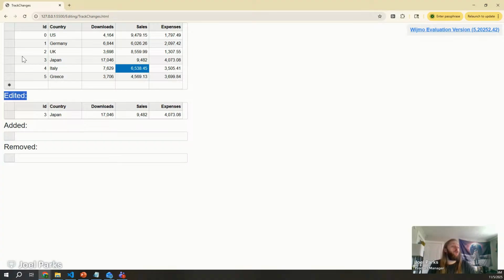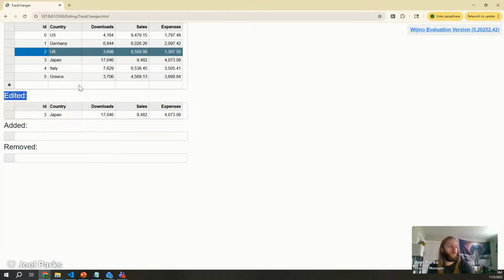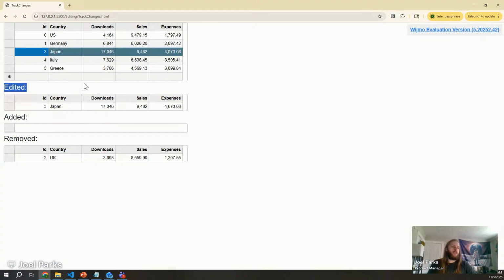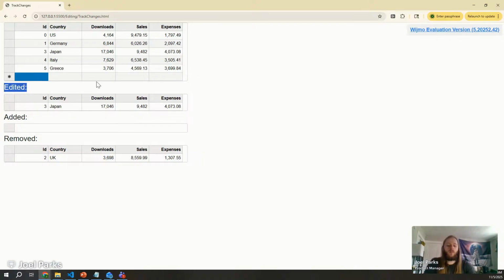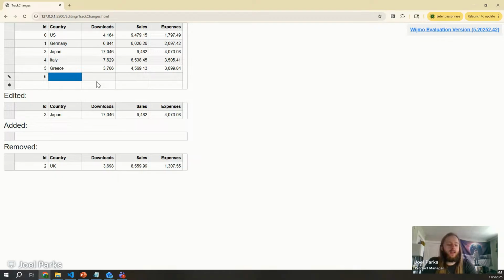If I were to come in here and remove, we'll say the UK field, we'll just go ahead and delete that. You can see that now that has been added to our items removed field, which in turn gets reflected in this flex grid. And we will go ahead and add another item here.